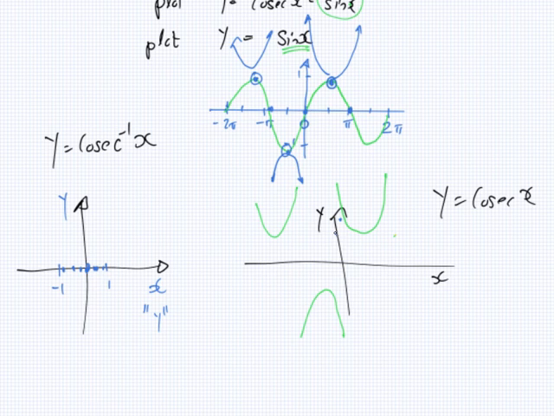Now, when I ask you 1, you actually have a choice here. Could be this or it could be this. So we usually take this value. So the x here is, what's this one, pi over 2, isn't it? So that means at 1, we get a value of pi over 2.